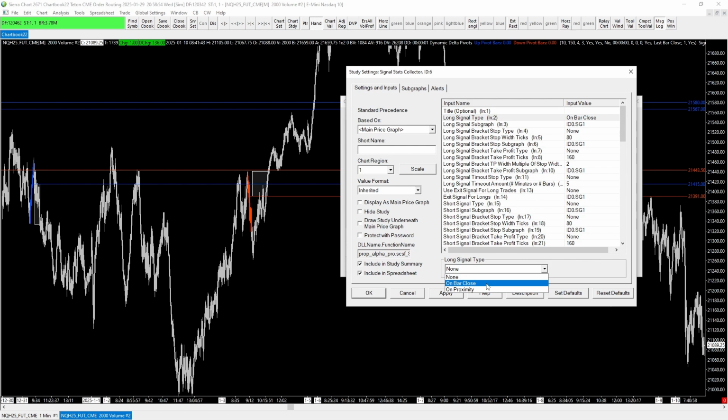And then let's do long on procs because we're making a touch there. And so these are the second one. I should label these, but I remember the second one, zone high first touch, the bracket stop type. Let's do subgraph based.